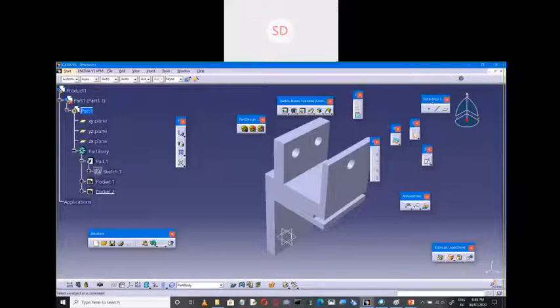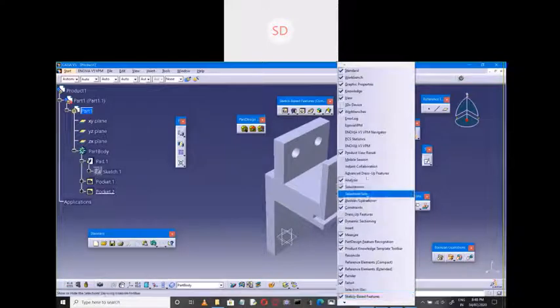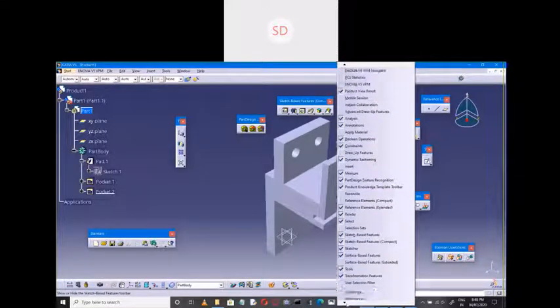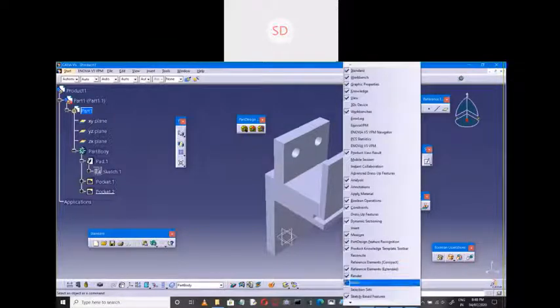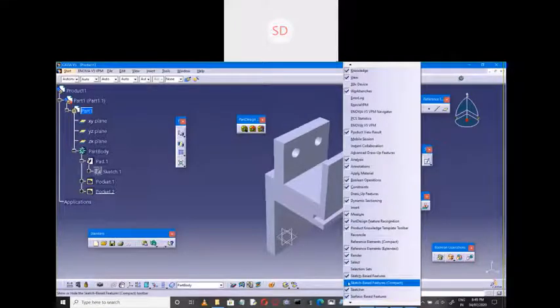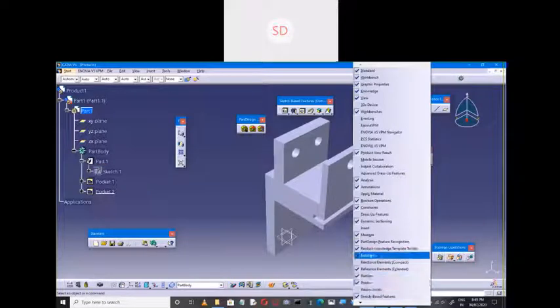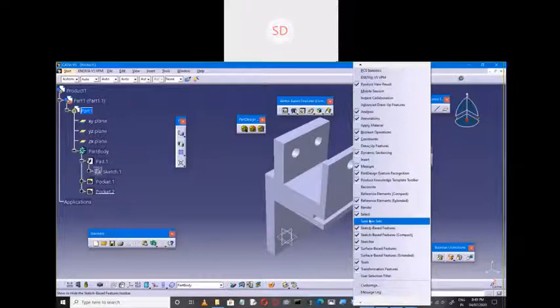You have some modify commands here, where you can directly make the fillet. But here it is showing as loaded. Where have they gone?